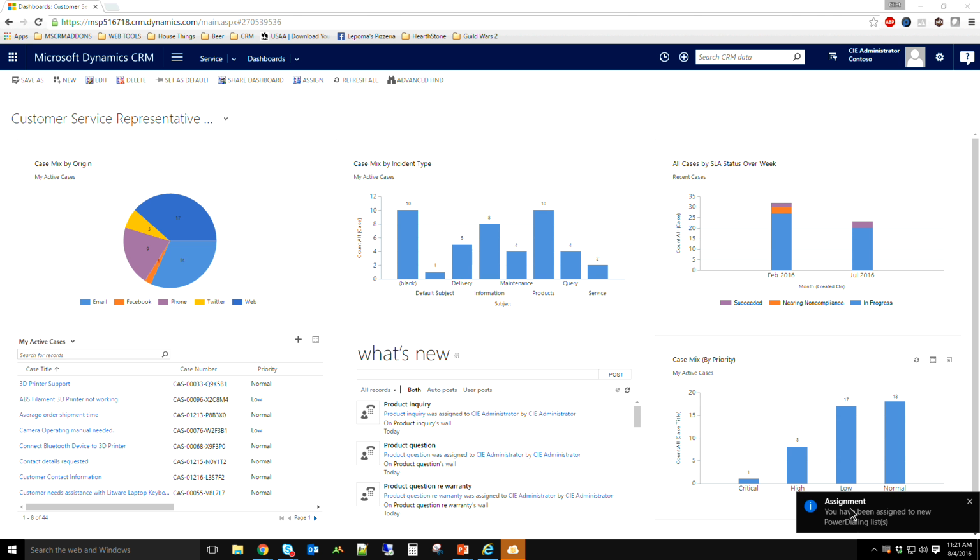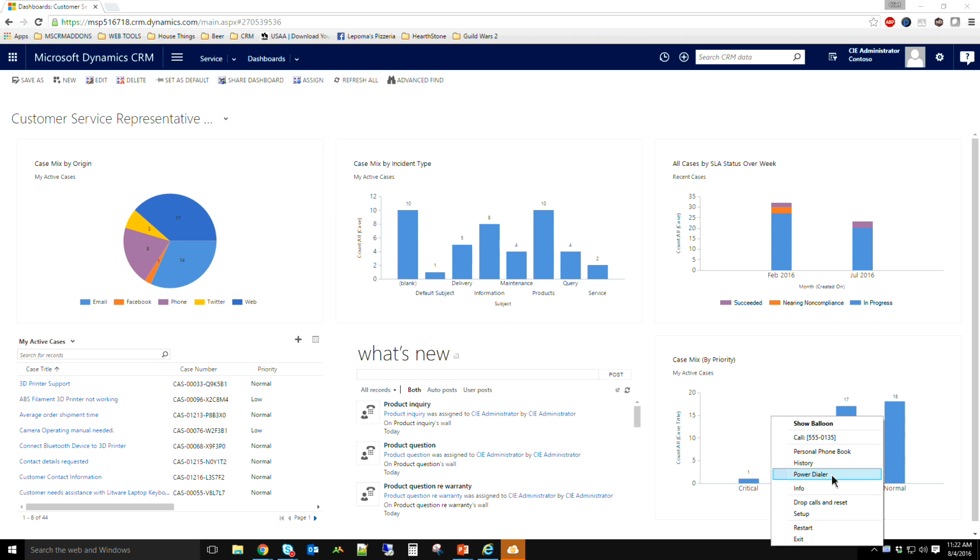What it does is it connects to CRM. Now you can see here, I've been assigned power dialing lists. That's one thing: if you assign your users power dialing lists, this is one notification that they're going to get when they start the TI client. You can also create these power dialing lists on the fly, and the TI client actually polls CRM to see if they've been added to a power dialing list or not. So it basically lets them know they're part of a power dialing list or not.